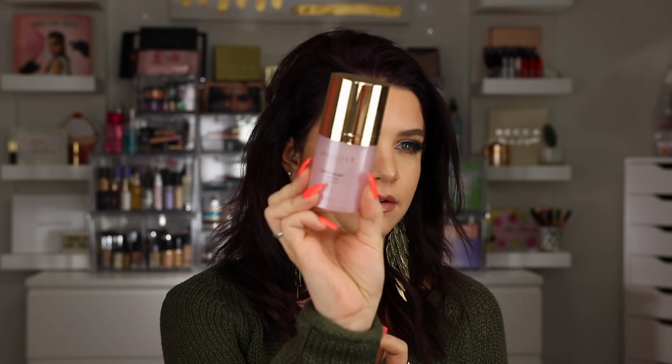So we have this bag, and on the inside we have this Drift Away Cleanser. Ooh, another cleanser to try out. I really, really love trying cleansers. I wonder if this is one of the ones that you have to pump. I'm gonna open it up and see. Nope, okay, because I like the ones that you pump and it comes out of the top. I was kind of trying to think if maybe that would be one of those with the packaging here, but it's not. And then we also have two other products in here.